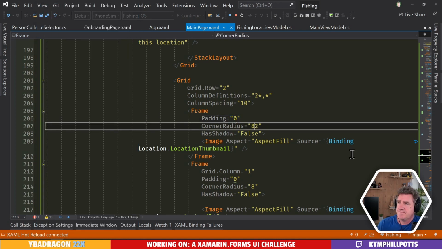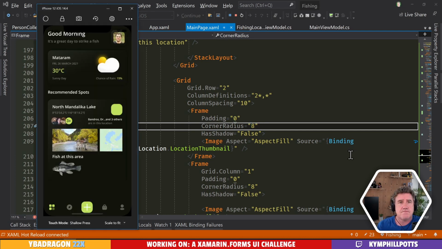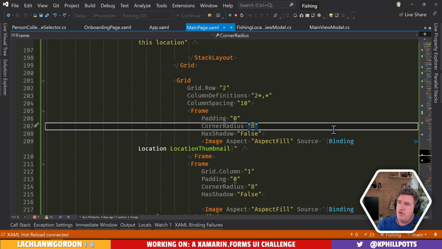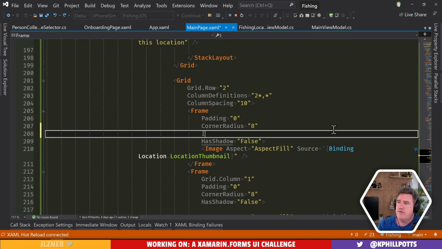That's interesting. Ooh. Is clip to bounds equal true? I would have... Isn't it? Doesn't it default to true?